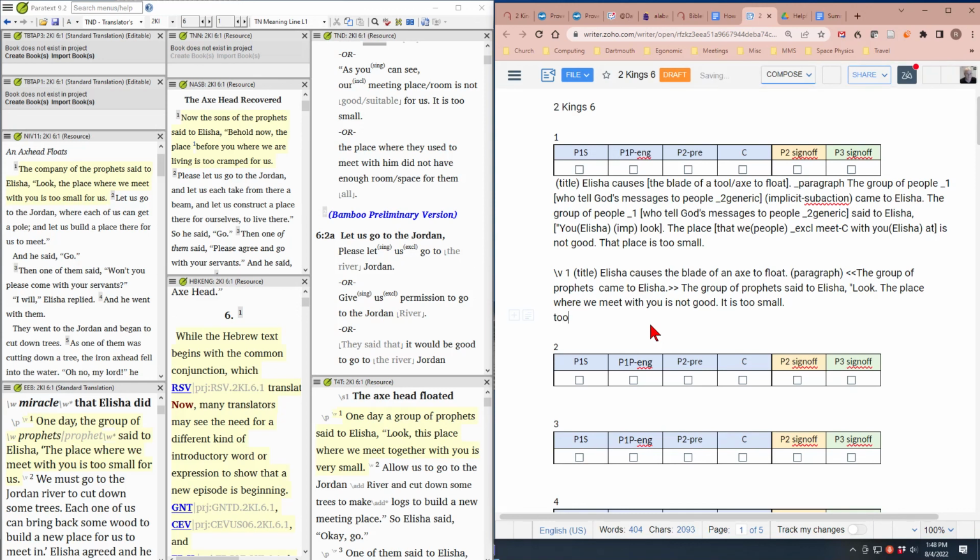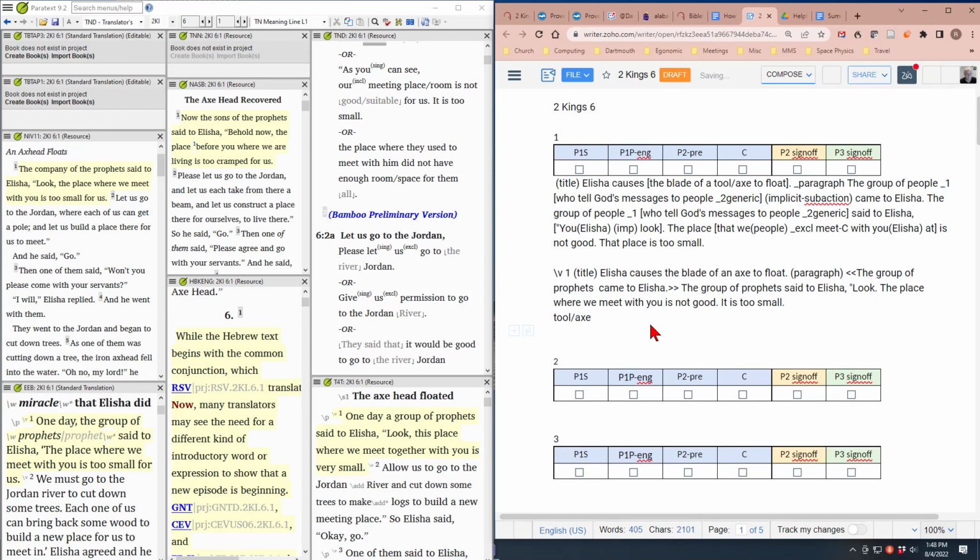So we indicate that tool is paired with X, and prophet equals person who tells God's messages to people.